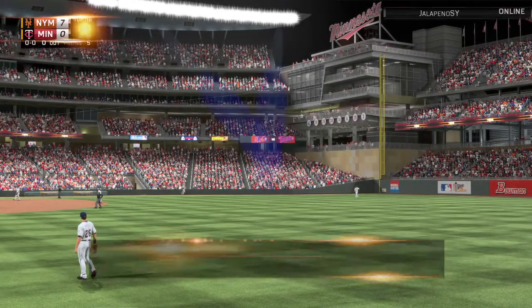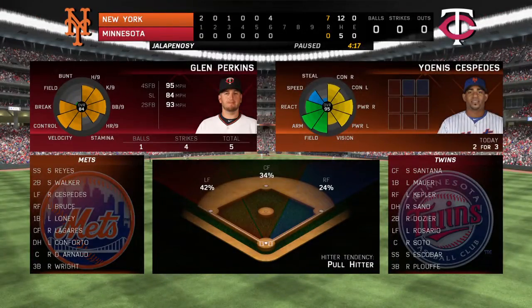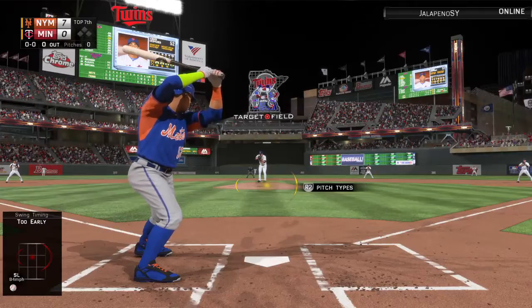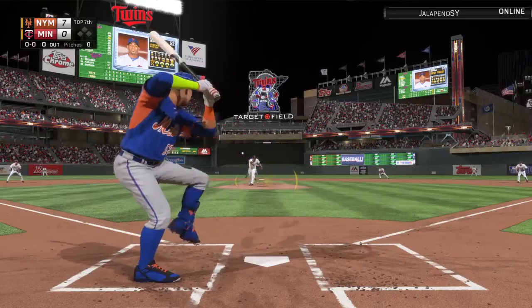Welcome back to Target Field here in Minneapolis. Getting set for the 7th inning now with the Mets out on top. But first, let's check out the game summary. Houston Street will come on now in a mop-up role as he'll just try and keep this deficit from growing any larger.